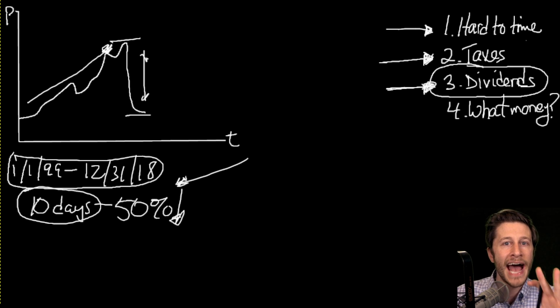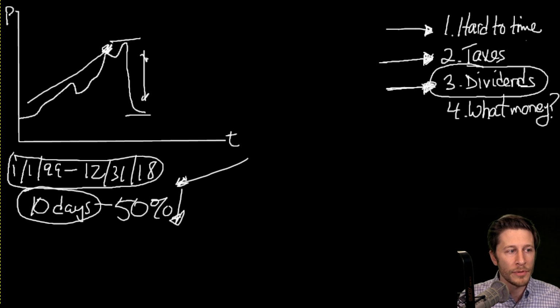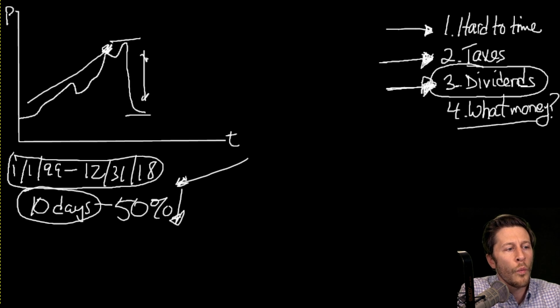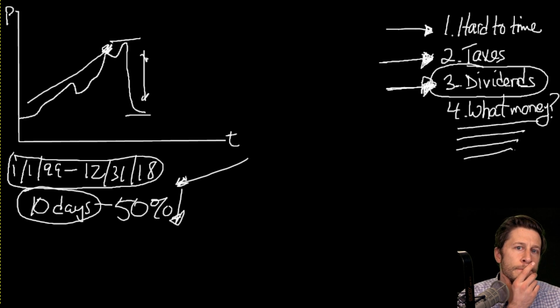Now, here's one last aspect to this, and this one is missed by a lot of people. Let's say you figured out number one, you figured out how to time the market, and you've got a complicated but functional tax strategy. And I don't know, you're so good at timing the market that you'll be better off even without some of the dividends that you're going to be missing. What money are you going to use for this? And here's what I mean by that. When we talk about timing the market, what you're saying is, I have money somewhere available, which when I believe the market is low, I'm going to dump in and get more shares than I normally would. Where is that money coming from? Because haven't you established your asset allocation?